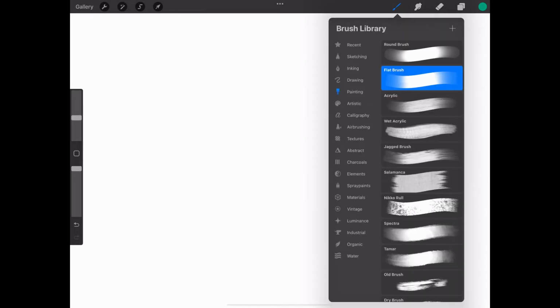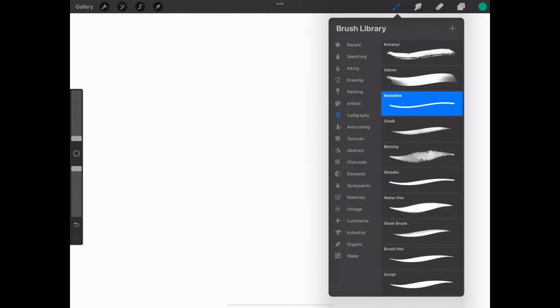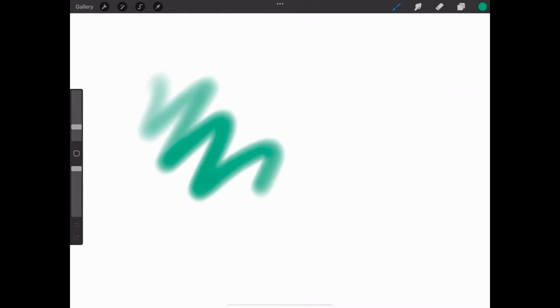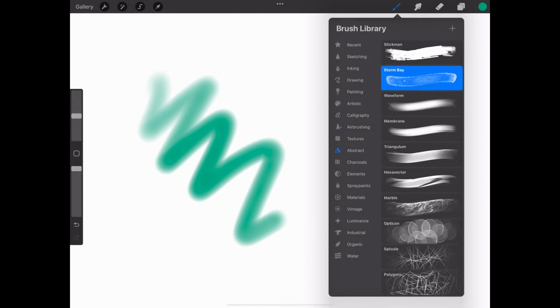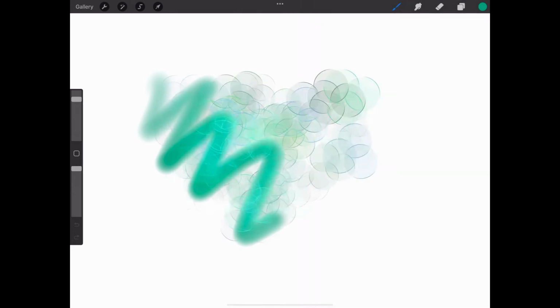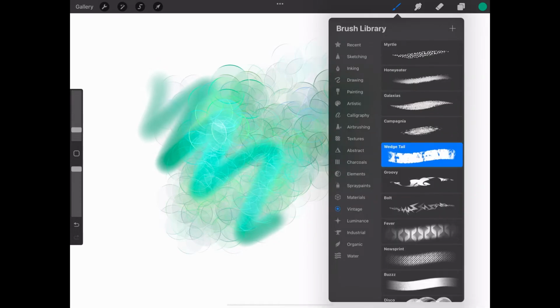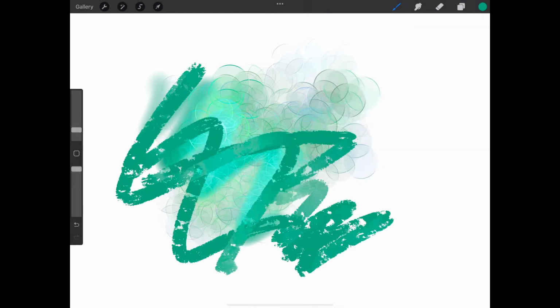Now, if you click on brushes, you can see you've got all these awesome different types of brushes that you can use. So if I click on, let's go on airbrush. I've got a soft blend here. If I go on, let's do abstract. Got some cool shapes here. Look at that. How cool is that? And then if I go into vintage, what have I got here? Let's do some bolts going across. And what you can see is very quickly, your digital art is actually looking like it's a bit organic, a bit sort of homemade, a bit real.